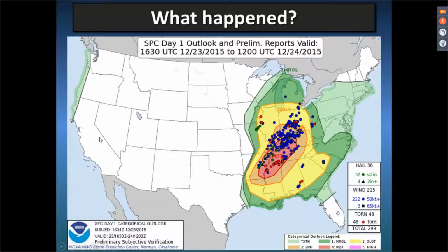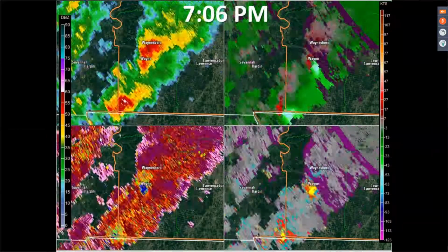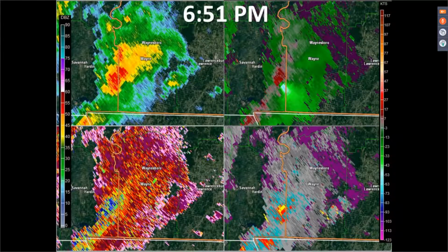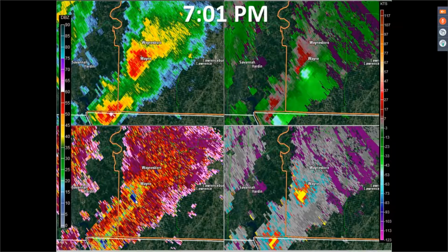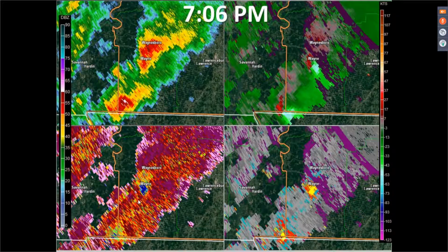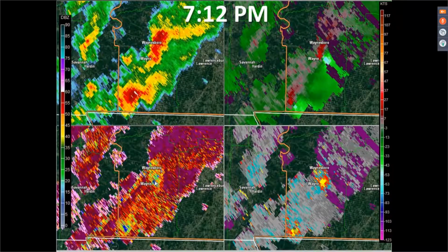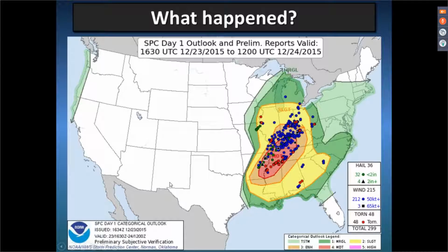All right. So I'm going to go back one screen again. So let me go through this progression of the radar again. Really just focus on the storm by Waynesboro. Here we're not seeing any tornado debris southwest of Waynesboro until we get to about 7:01. You see that explosion there of the really dark blues, and that expands in area as it moves towards Waynesboro, and then gets a little less there as it gets just southeast of town.